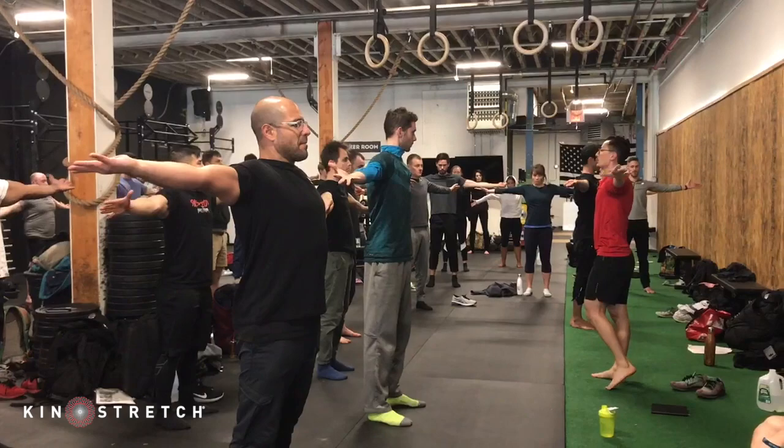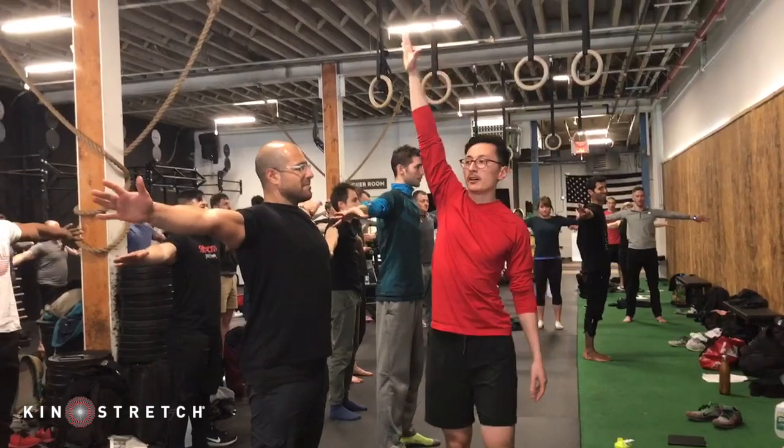How many fingers am I holding up? Two. Good. Don't look down. How about now? Five. Good. Rotate back behind you. We're going to external rotation.